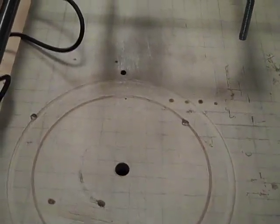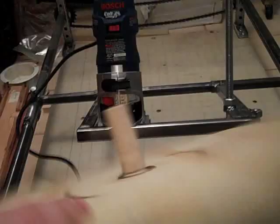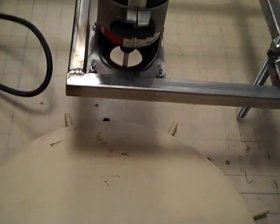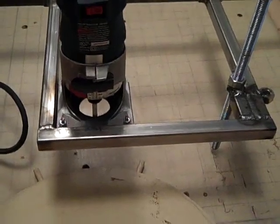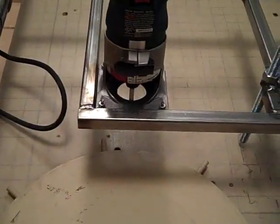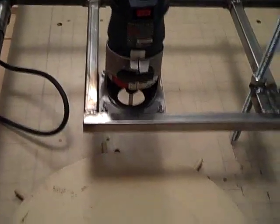I also have another feature on this, which is a way to cut out circles or round things out. It's basically just a piece of plywood with a dowel sticking out the back, and I have a hole in the table — you turn it and it cuts. I set it for my height so it doesn't go up or down, lock those two bolts in place, pull it forward to where you want to cut, turn it, make a cut, turn it a little bit more, make a cut. It's actually really precise — precise enough to do routing on resonators for binding, and I used it to cut out my banjo rim.